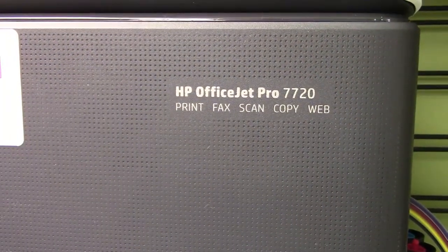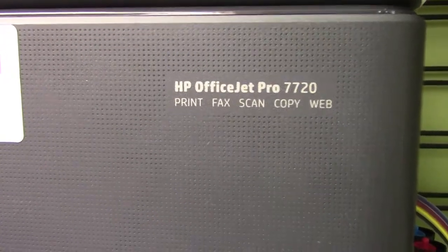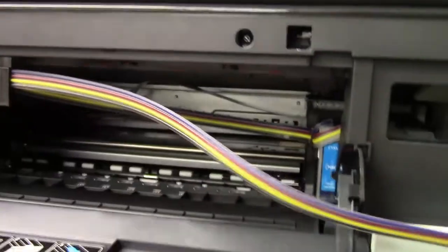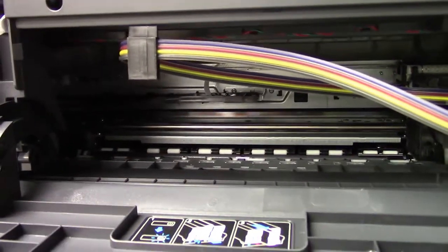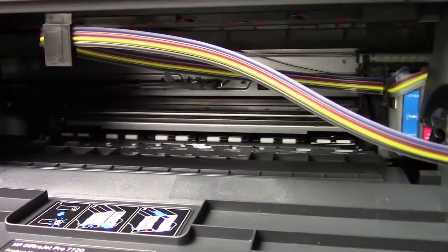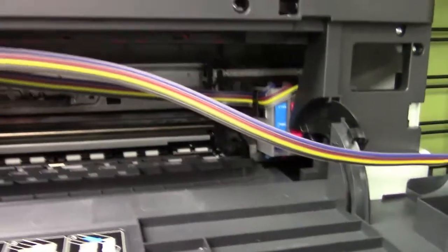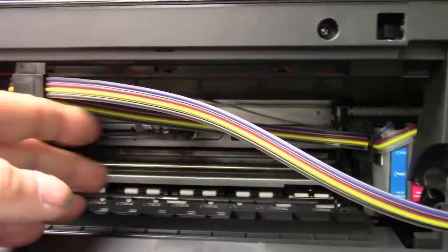For the wide format HP Officejet Pro 7720 series. This is a wide format printer, so if that's what you're looking for, HP's got a wide format printer now. It'll do 13 by 19. We have it here and they tested it. Tested our Black Tower CIS system, and it just works fantastic. Simple to install, just like the other ones.